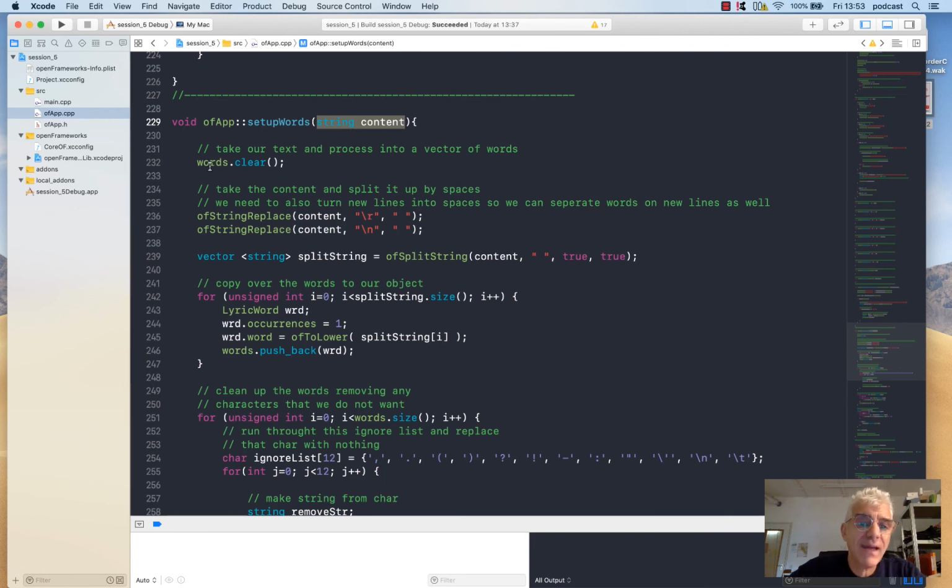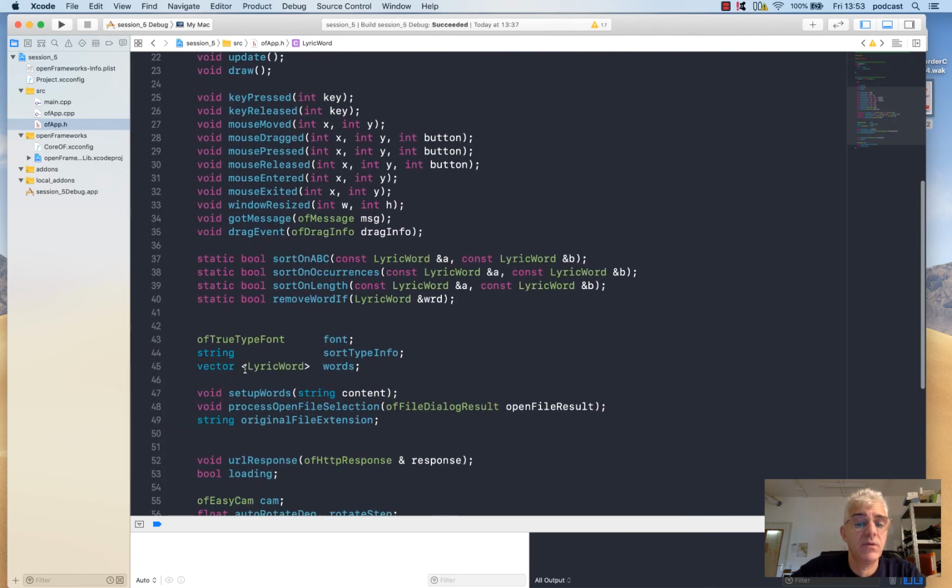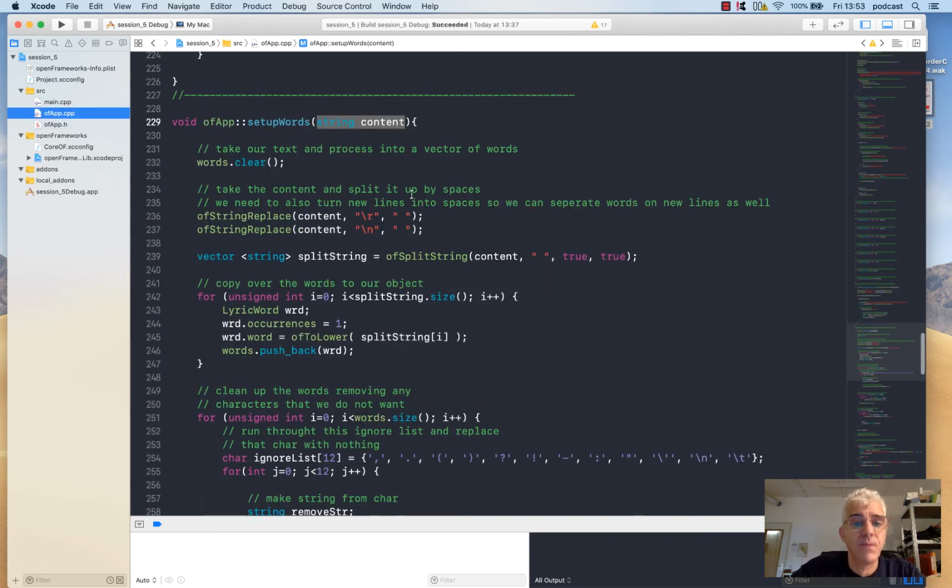We have made a vector called words that's expecting these word objects inside it from our header class lyric word. So here we defined a vector called words with our custom objects inside lyric words. And the first thing that we do is a method that we can use on a vector, which is to clear it and empty it, make sure it's empty.